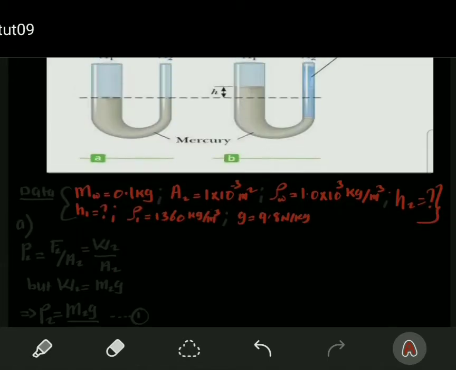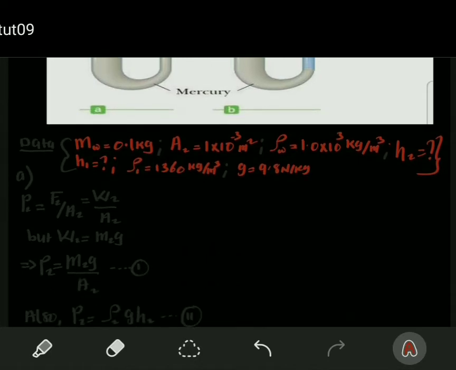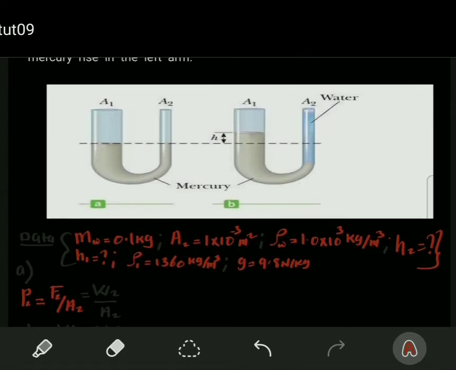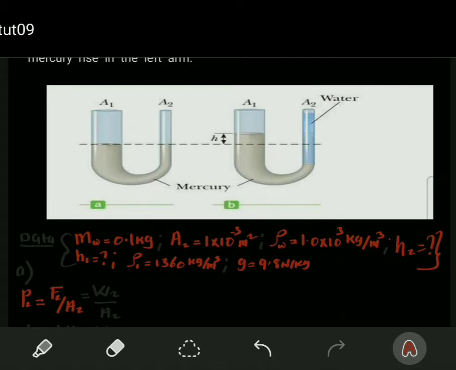Now for the expression for pressure, we already know that pressure equals force per unit area. I am writing P2 here because I am beginning with the right column. If we consider the right column to be 2, as suggested by the areas there, the area for the right column is A2. So I'm going to go with that notation and say the pressure in the right column will be P2. Therefore, P2 is going to be F2 divided by A2.